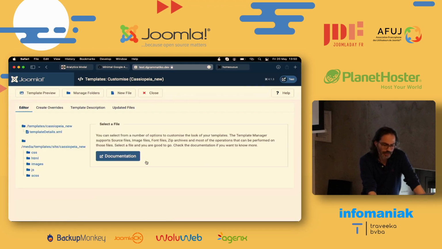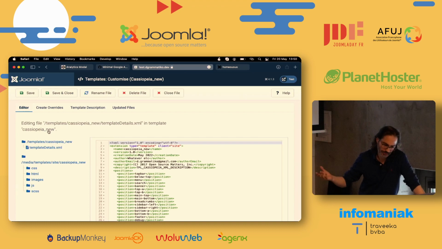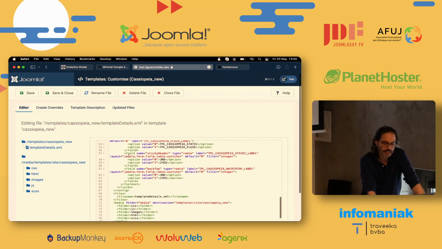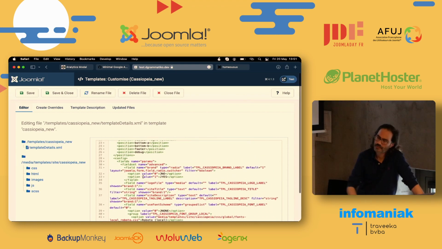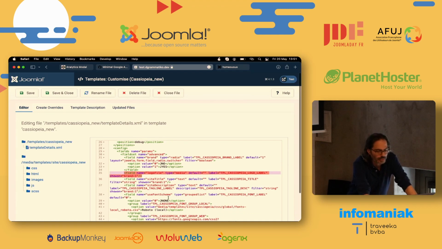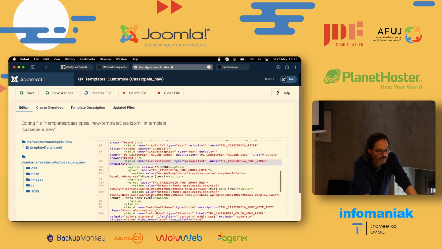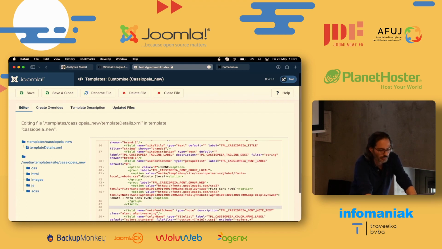And because of the way that child templates were created, you can actually go and edit things here in the XML, where basically is the entry for what is happening when you're editing the styles. So at this time, I'm gonna just copy this field, just showcase the point here, and let's have it here.